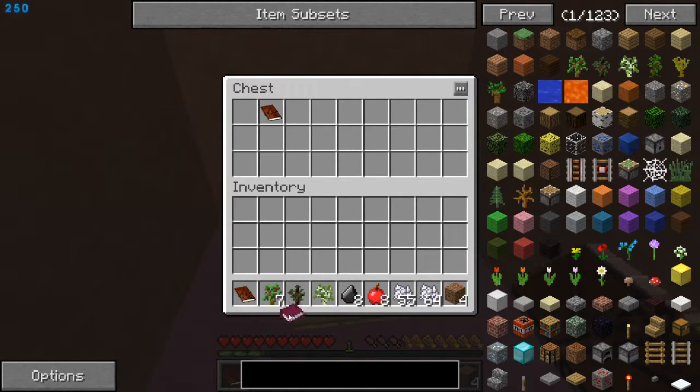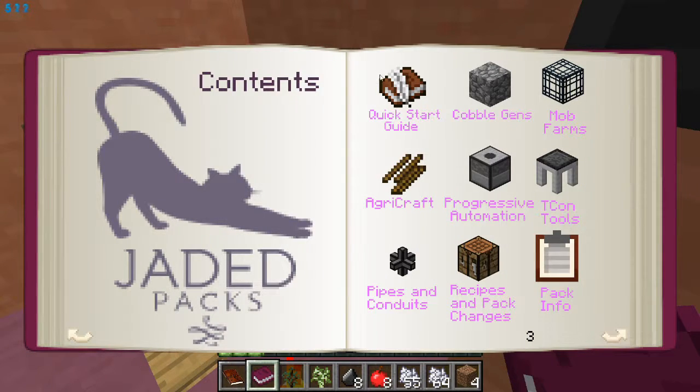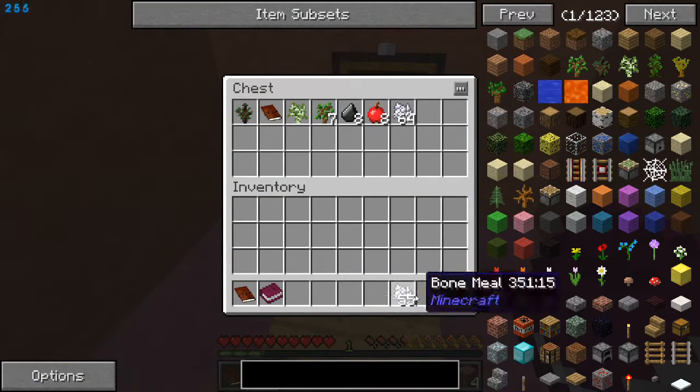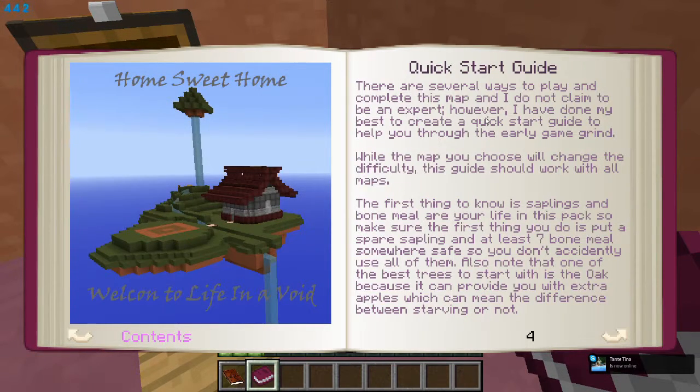Oh, guide to life in the void. Let's see. Intro, important information, links going. Brilliant. Quick start guide. Okay, that's actually quite a nice little book. Put all of my stuff in that chest. Complete this map, and I don't claim to be an expert. Well, the map is difficult. The map you choose will change the difficulty. The guide should work with all maps.